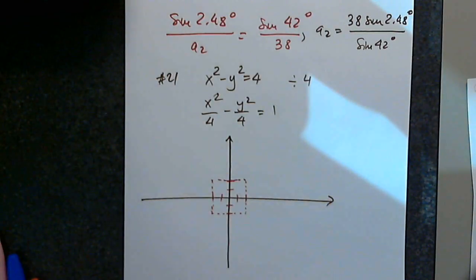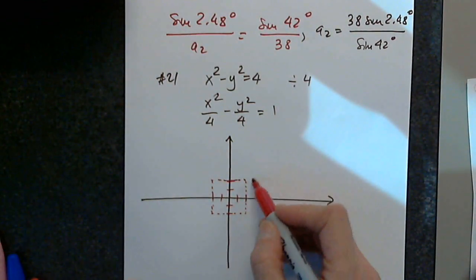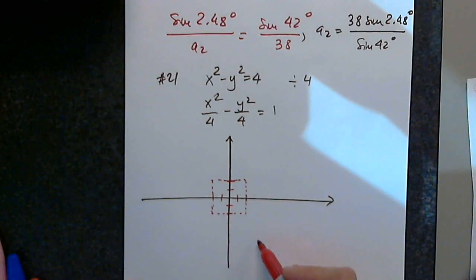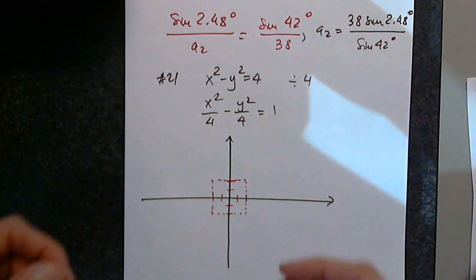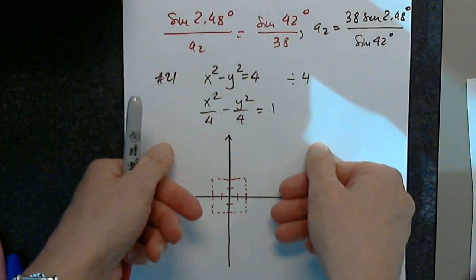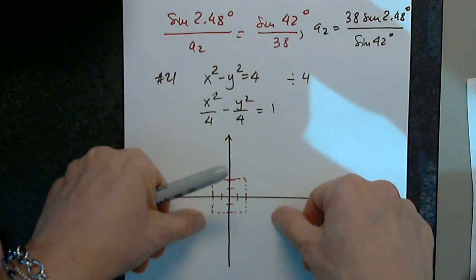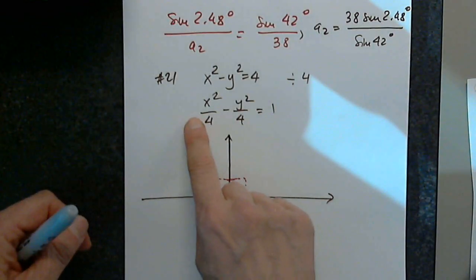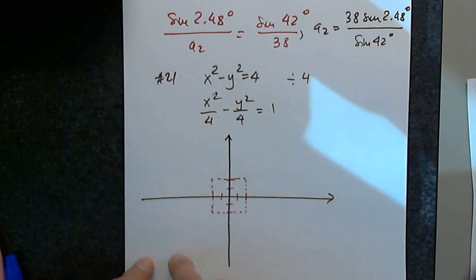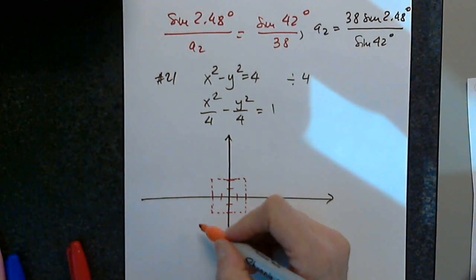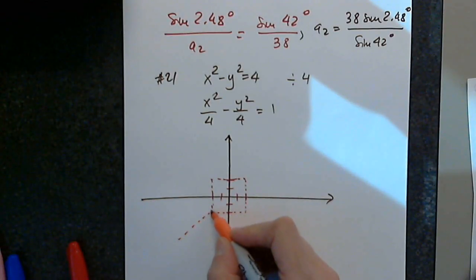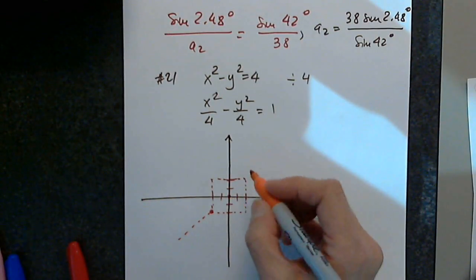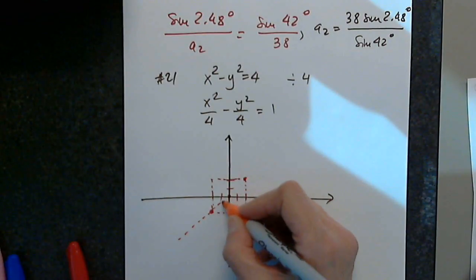You can say, okay, but I could graph it this way, or I could graph it this way. No, it all depends where the negative is. If the negative is in front of y, it's this. If the negative is in front of x, then it's this. Okay, not to get confused there. Good. Then I will draw the asymptotes, and they have to go through this corner, the origin, and this corner.